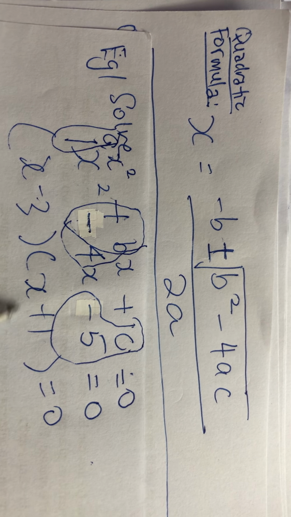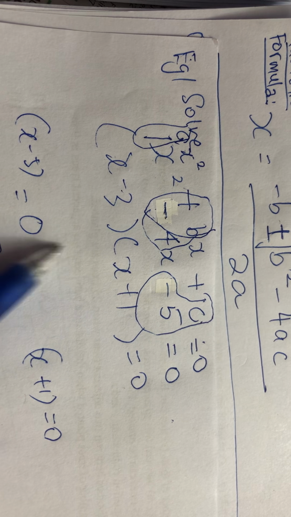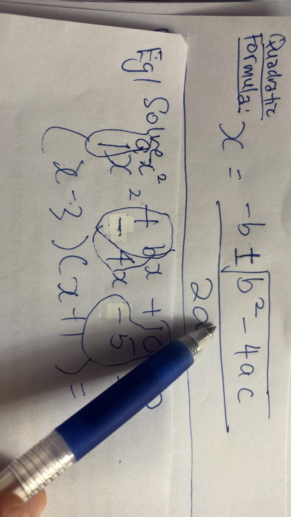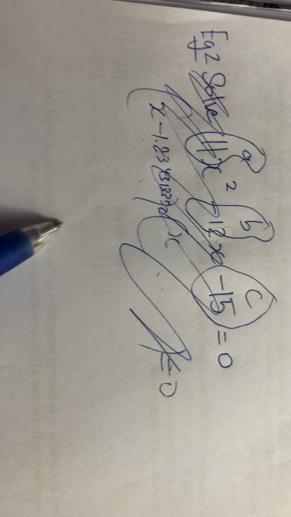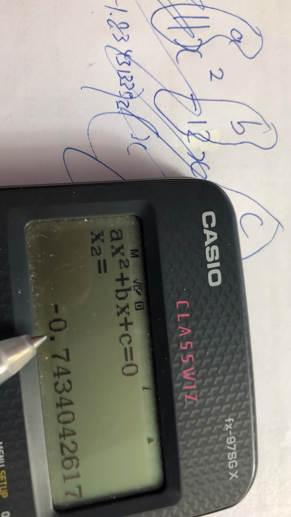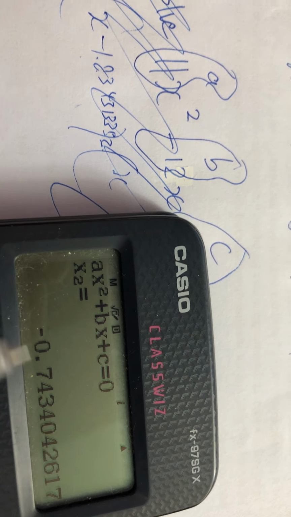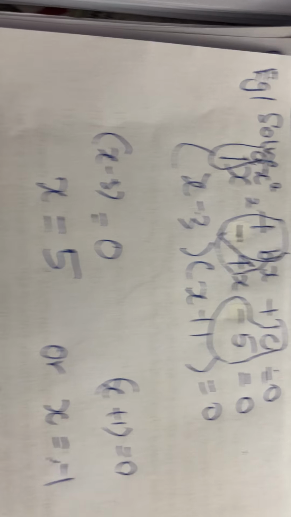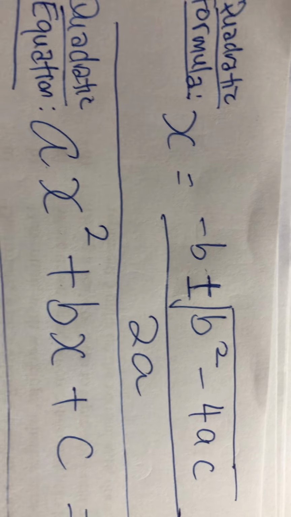Now, for this kind of question, you can use the factorization method, okay, as we discussed earlier, to solve it, not a problem. You don't need to use this. But even if you want to use this, we will mark you correct in the exam also. Okay? But for example 2, where the answer that the calculator gives you is not an exact integer, okay? Then you cannot use this factorization method. We have no choice but to use the quadratic formula. Now, how do we use the quadratic formula? It's very simple.